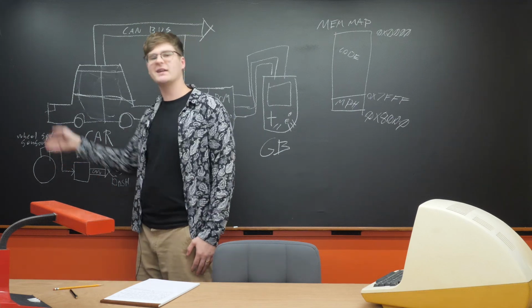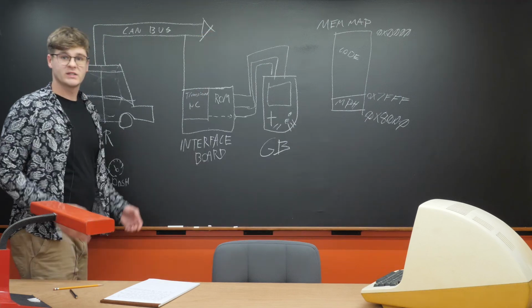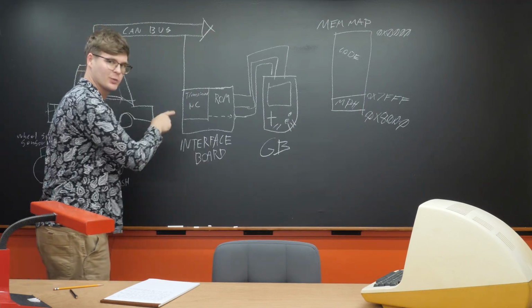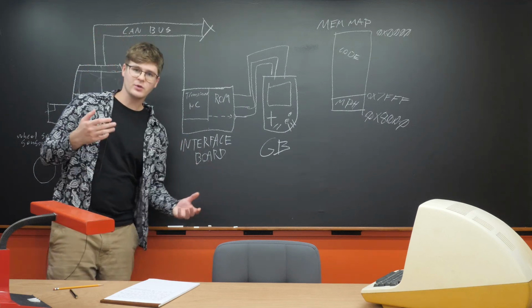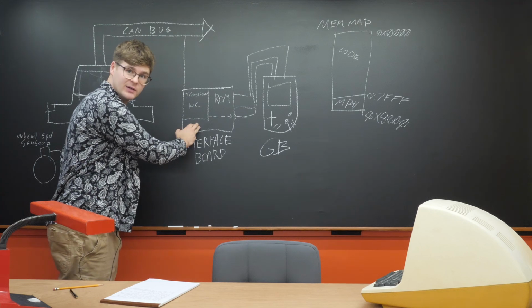The ECU reads data from the wheel speed sensor and puts it on the CAN bus. When a speed message gets transmitted on the CAN bus, our interface board will pick it up. The microcontroller on the board will interpret it and store it as an 8-bit value in here.